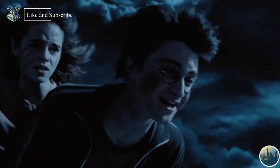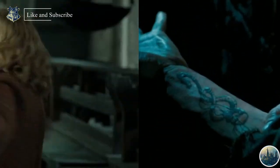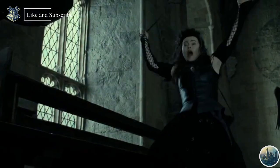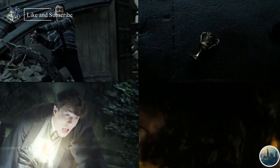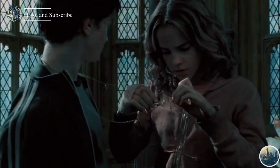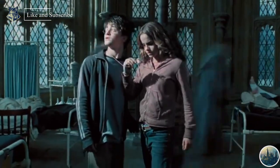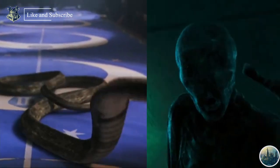Before the number 1, some honorable mentions: the Killing Curses used by Molly Weasley and Antonin Dolohov were considered for the list but left out due to lack of detailed information. The Horcrux spell can make you immortal but in a very dark and brutal way. The Time-Turner is very special but limited — one can only travel to the past and for a very limited time. Other powerful spells worth noting include Serpensortia, Legilimency, Occlumency, the Fidelius Charm, and Apparition.